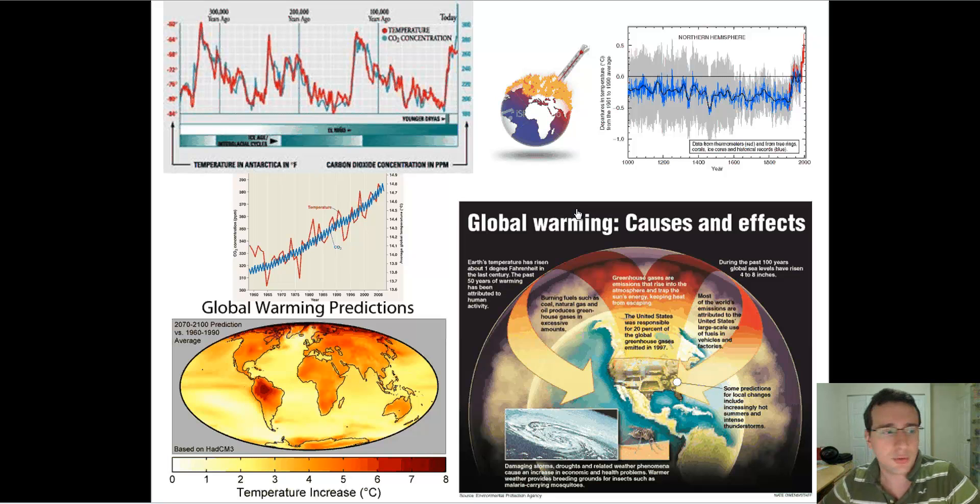But it is true though that recently we've seen patterns of increase in climate. Now throughout the history of the Earth, and that's what you see in the top left, climate does oscillate. There's hot periods and there's cold periods. So throughout the millions of years of the history of the Earth, there's records that the temperatures oscillate naturally. So you can't really say that what's happening right now is caused by humans. It could just be part of a natural cycle. But an interesting thing is that it normally takes millions of years for the Earth's temperature to change substantially. But in a matter of just a few hundred years, the Earth's temperature has changed substantially.